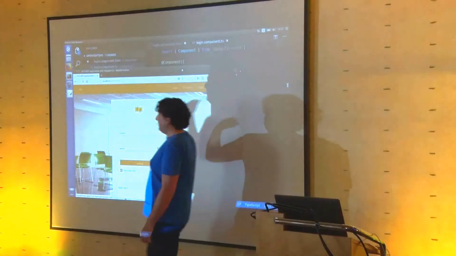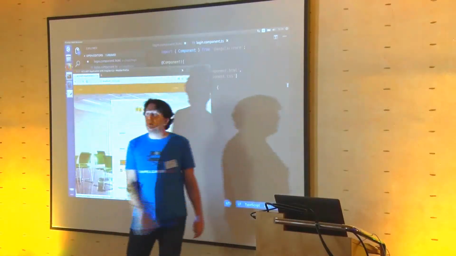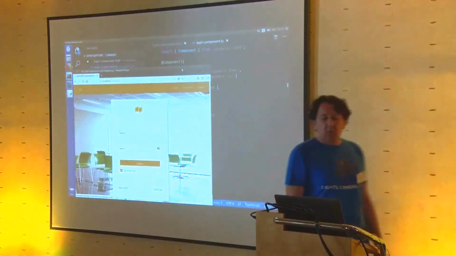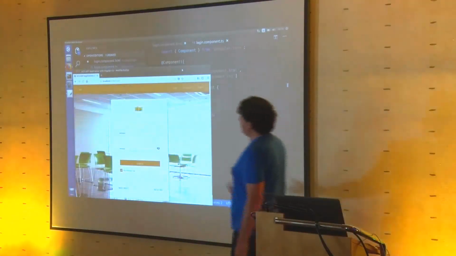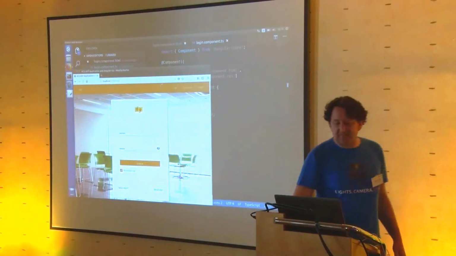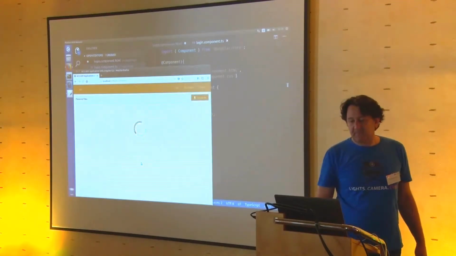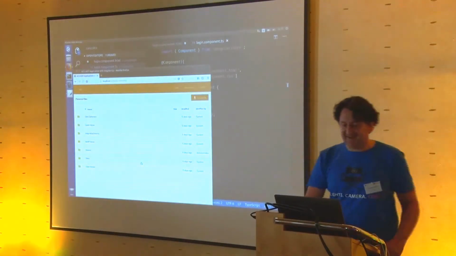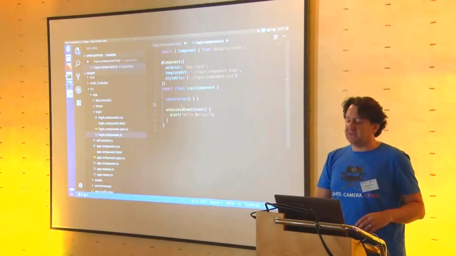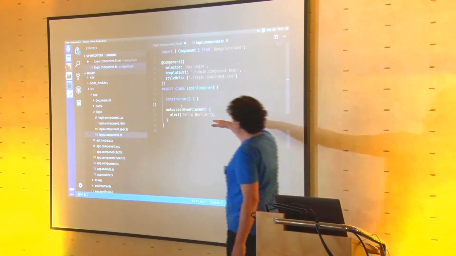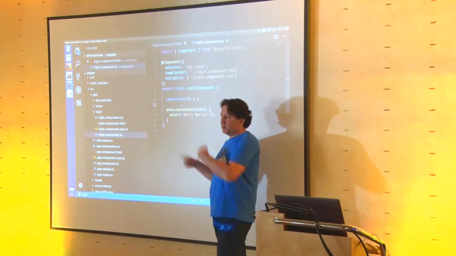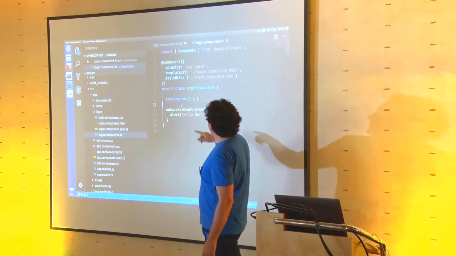Again, I'm saving the source code and it's compiling again automatically. What I expect to have is to have again a login, and once I press the button, let's see if it works. No, it didn't work. You see? So I don't want to lose time with this to make it work, but this is how it works. The customization we'll see in the next examples.